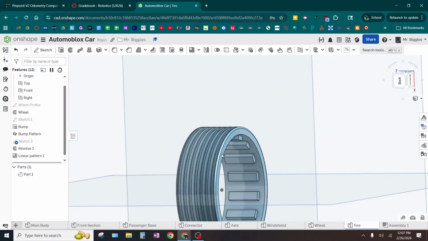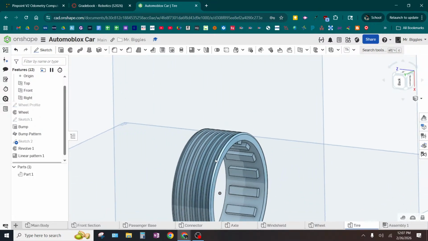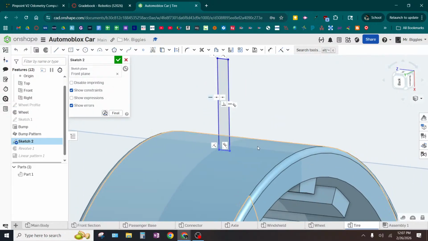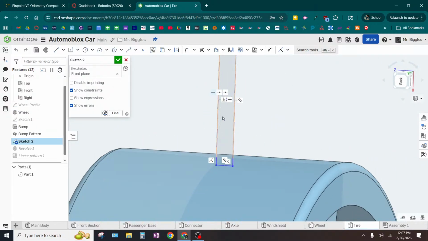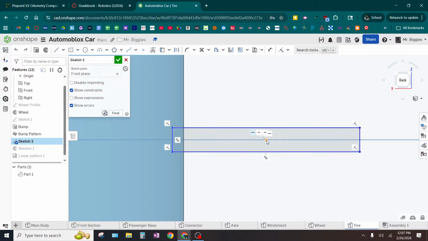So I have like treads on there. That might be a little too compact, too dense. But I could edit this if I don't like it. I can make it like a little bit more shallow.